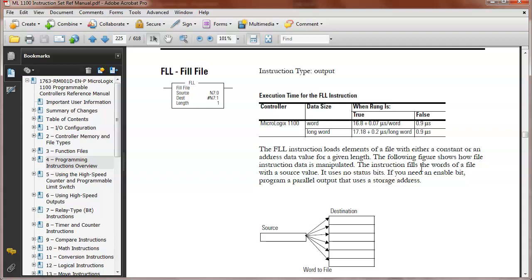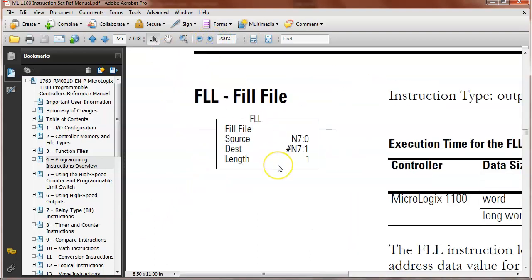So here's the fill. If we're going to automatically go through a sequence of addresses, then we're going to use index addresses, right? What's nice about index addresses is I can specify one address, and if it needs to, it automatically goes into the second. So here's the actual block diagram.